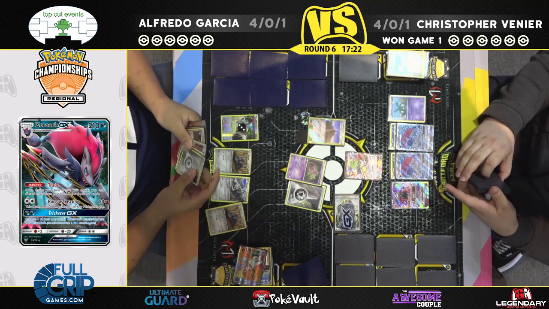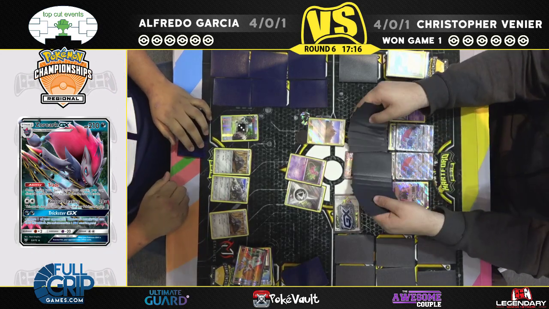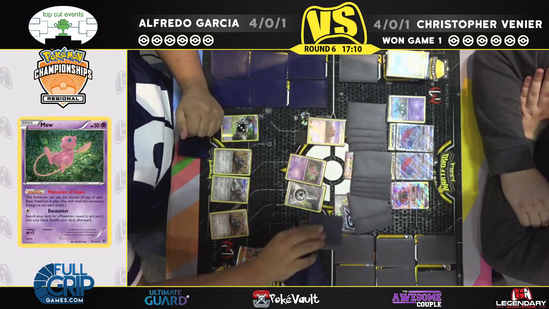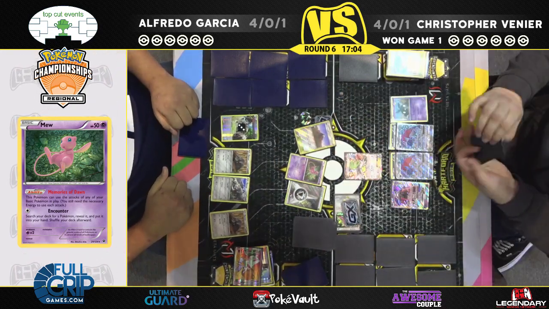Now Cornet coming down, buys back those energies. No love lost on retreating that Bunnelby, and we're going to Devour for 3. Chip off, excuse me. Ooh. He is using chip off. Keep 4 cards. 1, 2, 3. Give me that 4th one. 4. Send the rest to the bin.